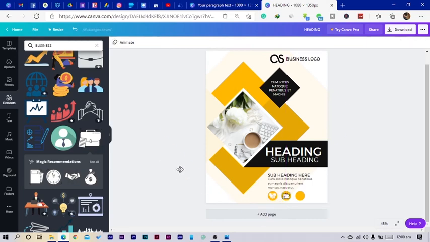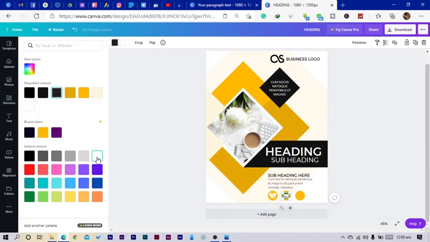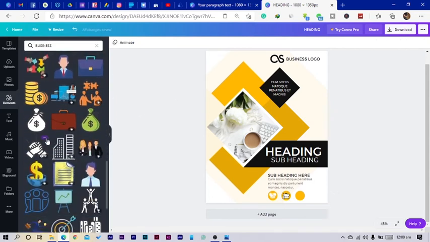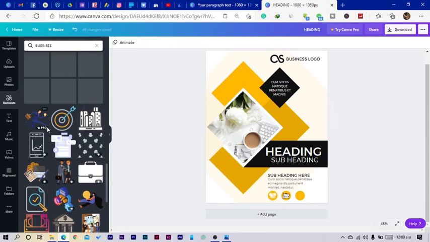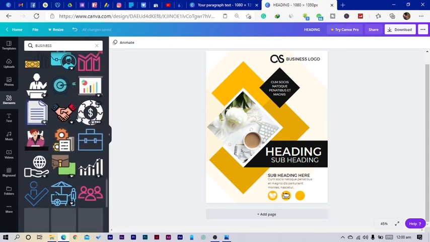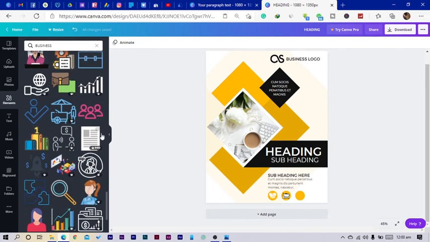You can see. We could change the color, but no, you have to just keep it this way. Then we can add another one. I'm looking for the third one we can use.